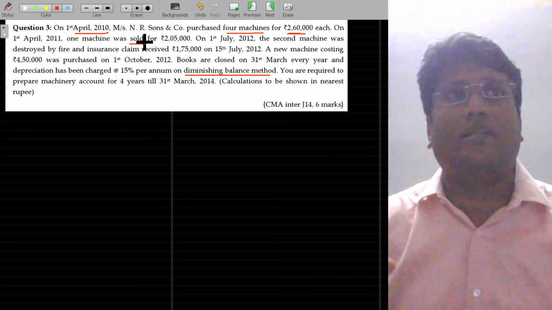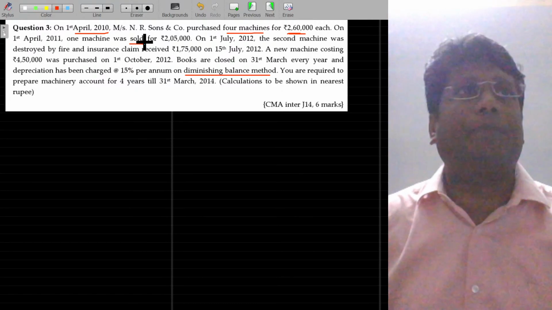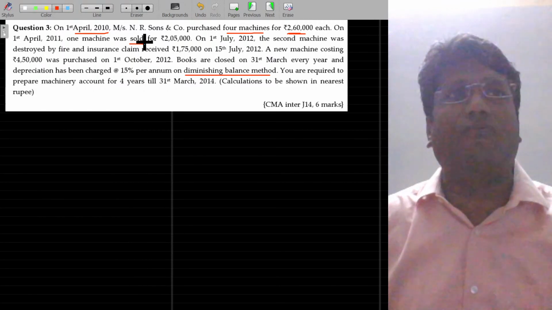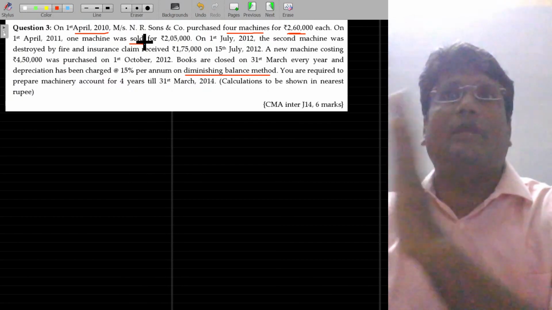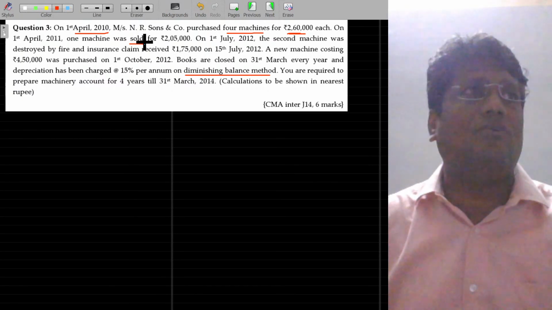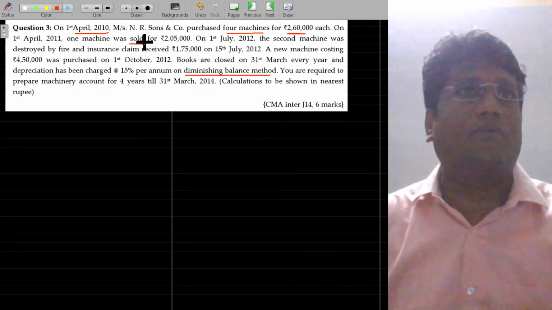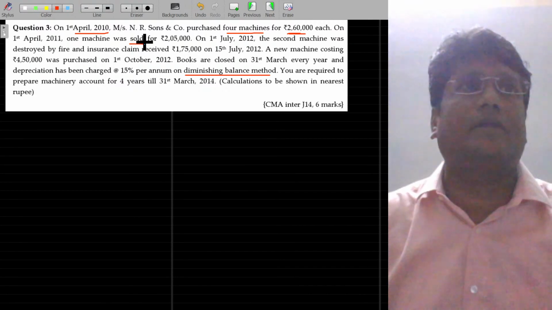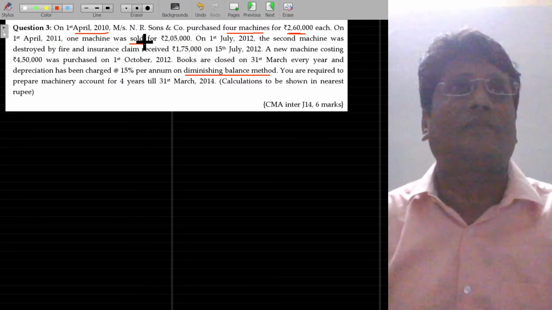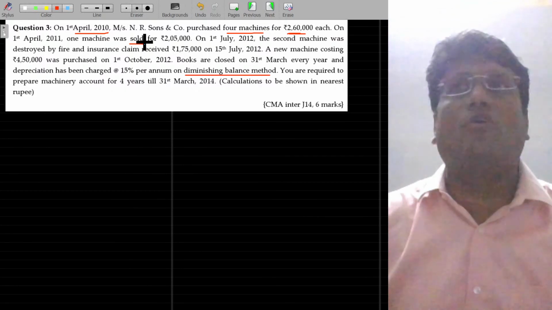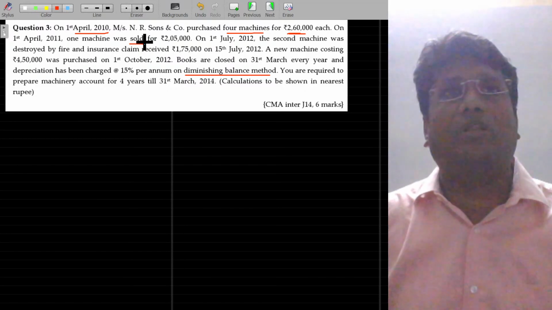Of course, you can prepare the asset account directly, making a small working note, or you can prepare the method of depreciation format for each and every asset independently. And then that group can simply be posted in the combined asset account. In both ways we can solve that. The first time, I'm going to solve this illustration under the individual assets model. Each and every asset will be separately treated. After that, I'll straight away solve the illustration in a collective model, so that we can compare the difference between both the methods.